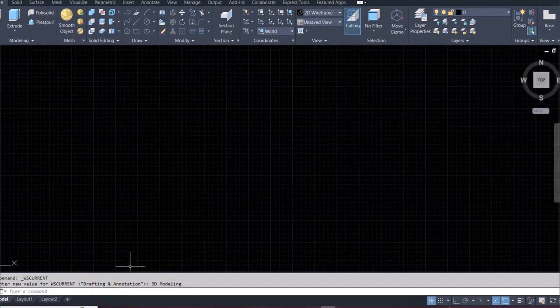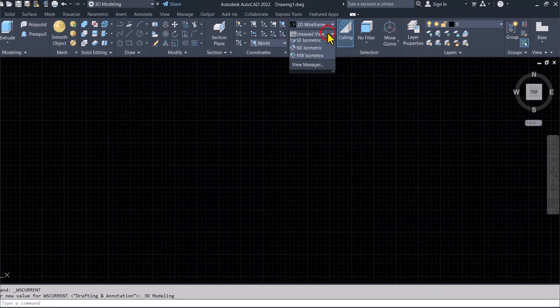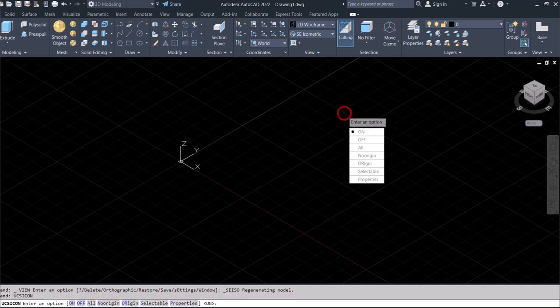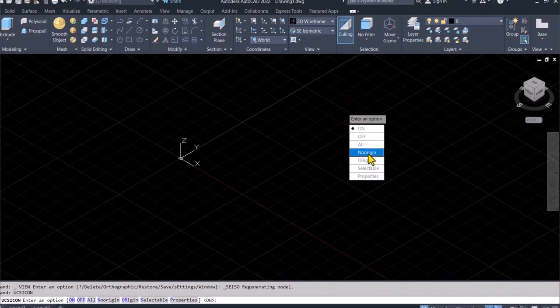Then let me dock that. Now I think in here I can change this to Southeast isometric. And then for my UCS icon, let's put it in the corner. So I'll select no origin.